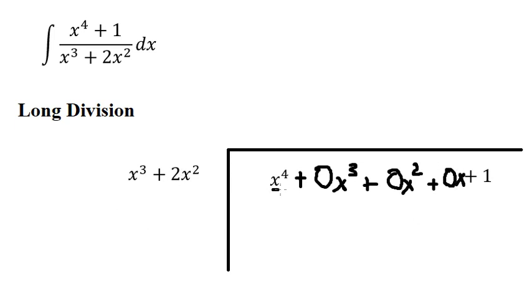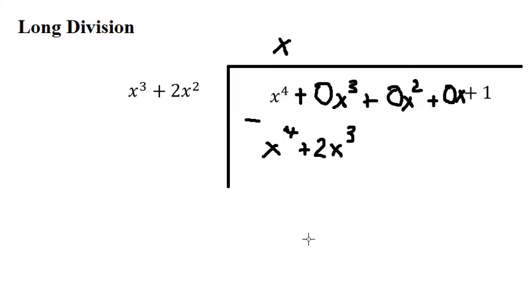So we have s to the power of 4, and this one s to the power of 3, so we need to multiply by s. So s times s to the power of 3, we have s to the power of 4. Then we have s and 2s squared, that is positive 2s to the power of 3. And then we need to subtract the 2 equations. So this one minus this one, you get 0. 0 minus number 2, we have negative number 2. And now we bring this one down here.